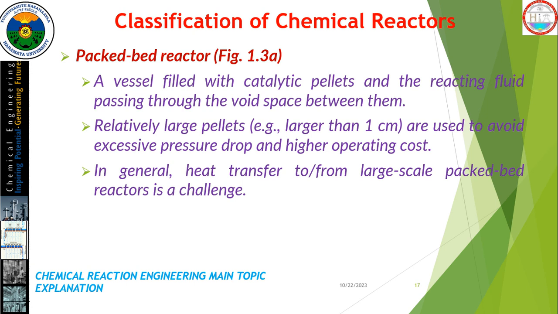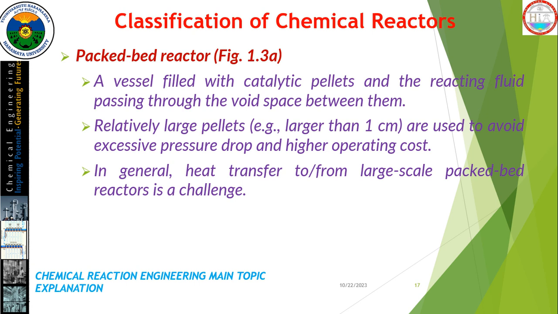So, the packed bed reactor. In a packed bed reactor, a vessel is filled with catalytic pellets. So the packed bed vessel is just filled with catalytic pellets, and the reactive fluid passes through the void space between them. Consider this one is the bed, which has different pores. The reactive fluid directly passes through the void space, those pores, which are made from different nanomaterials, and it helps the passing of the fluids through it.